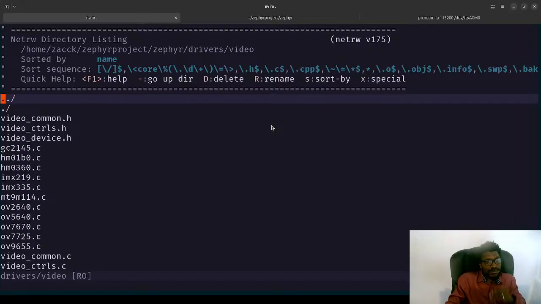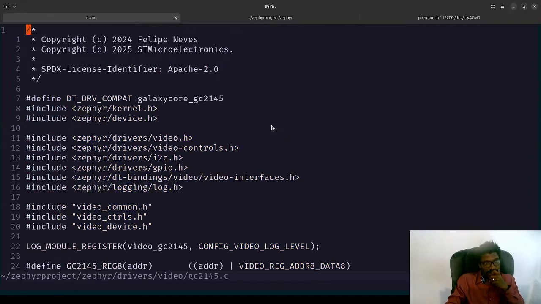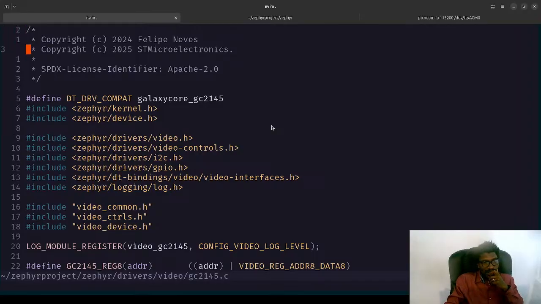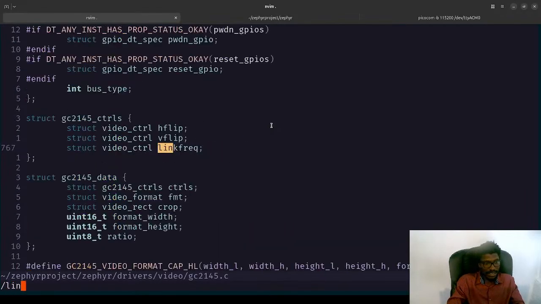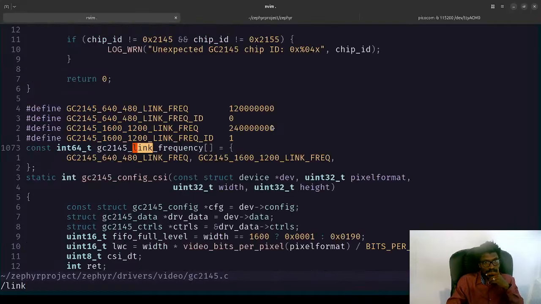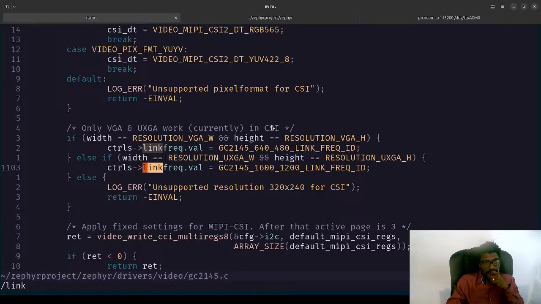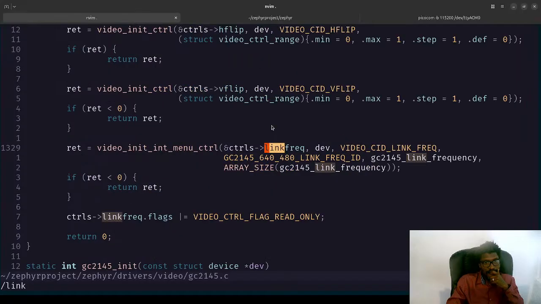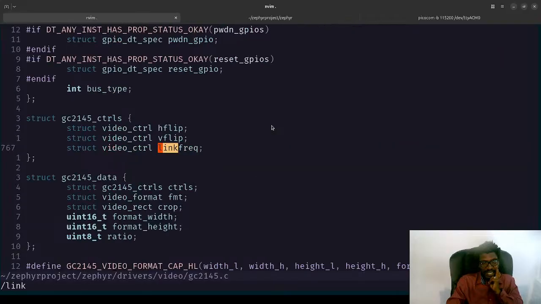So let's actually just, yeah. Now we want to look at, I think this one, isn't it this one? Does this one have a link frequency? Yeah, this one has a link frequency. See, it has this link frequency ID.